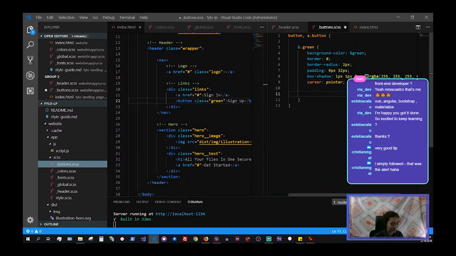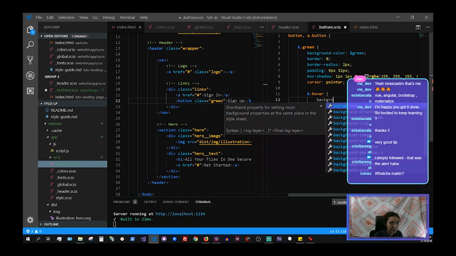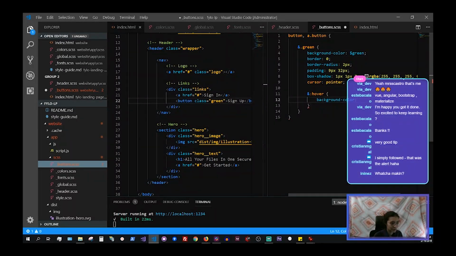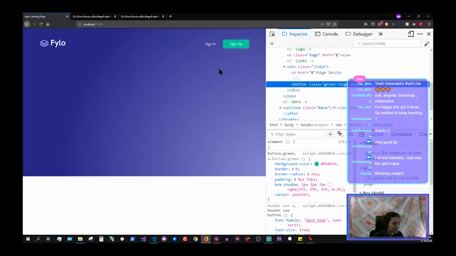Okay, so now what I originally wanted to do was add a hover state to the button. So hover, we will say the background color, and we'll just do a darken. That's something you can do in Sass, and let's just say 10%. See what that looks like. And I think my syntax is right. Let's see. Ooh, nice. So you can see how it gets darker, but we also want it to look kind of more nuanced, I guess.